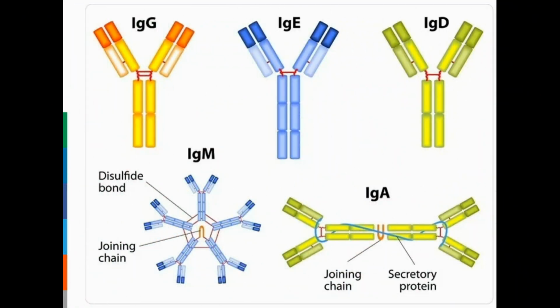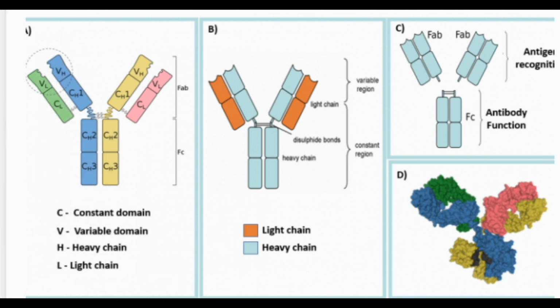Antibody structure. An antibody is composed of two heavy chains, 50 kD each, and two light chains, 25 kD each, which are joined by disulfide bonds to form a Y-shaped structure, 150 kD. Antibodies are further divided into two regions, a variable region and a constant region. The variable region is responsible for the antigenic specificity of an antibody. This region includes a fragment antigen-binding, Fab, portion that binds the antigen with high specificity.